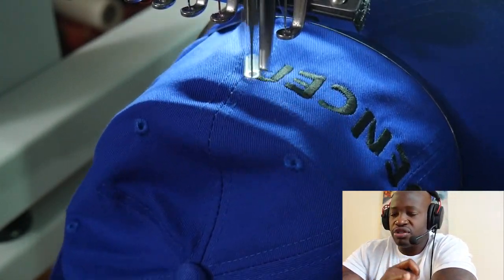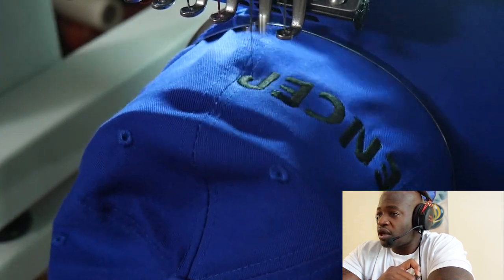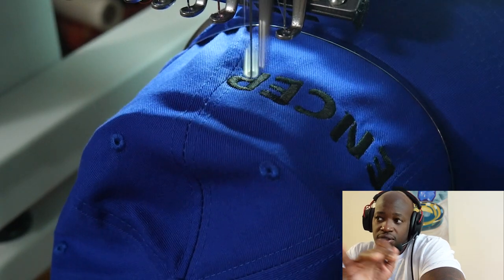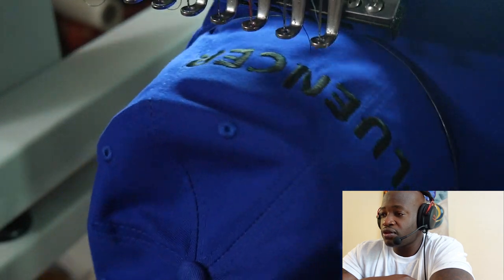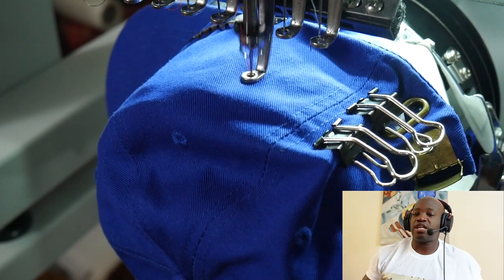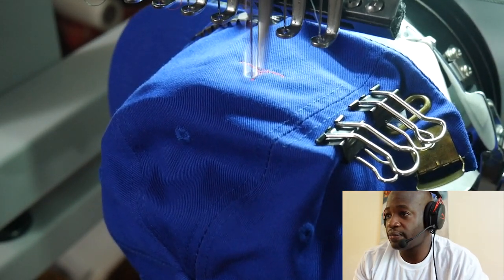This is another reason why you might want to consider the MT-1501. This right here. All right, so I said it was going to embroider the front part, and then after it's done with the front part, I'm also doing some Instagram stuff. If your embroidery machine can't do this, look, finish the front, go to the side, same pass. That's a feature that I knew about. Most commercial machines should be able to do that, I think. But all I'm saying is your machine should be able to do that.